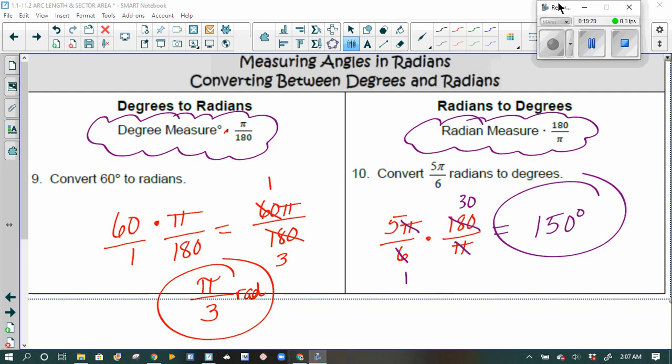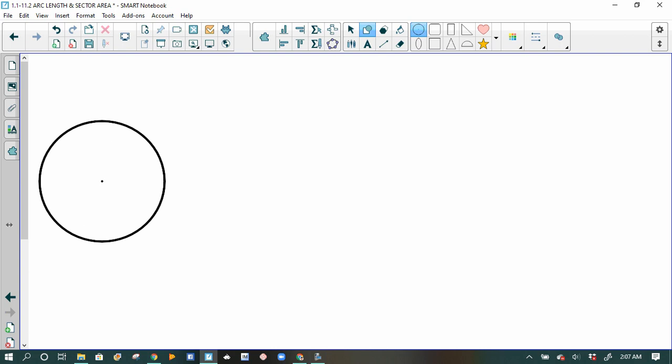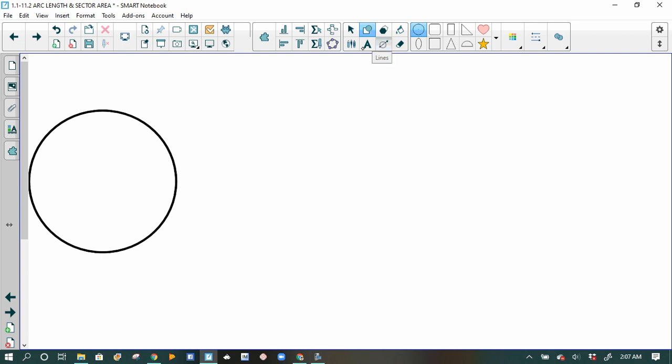And that is all for this. I do want to go over one more piece. So if you just have a blank space somewhere, I'm going to show y'all how to find the measure of the crust on a slice of pizza. So if the center, I'm going to try to get this as accurate as I can. Okay, this is called finding the area of the sector. So that's finding the area of the crust.